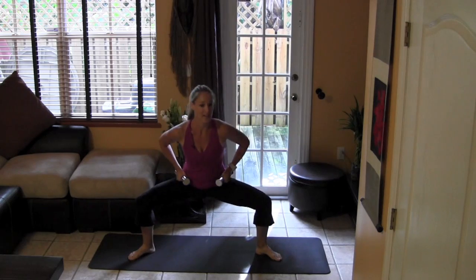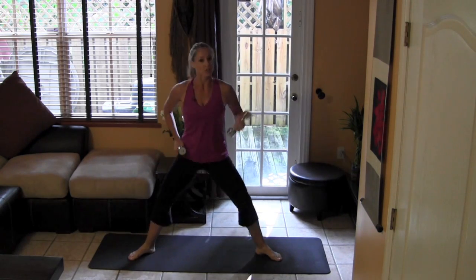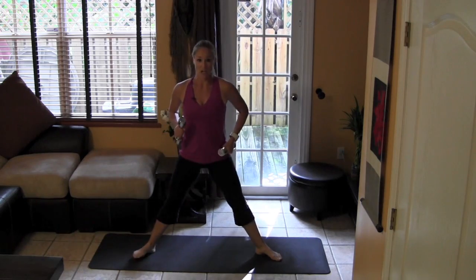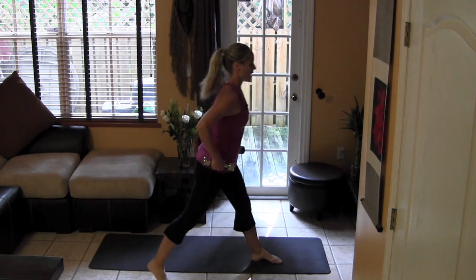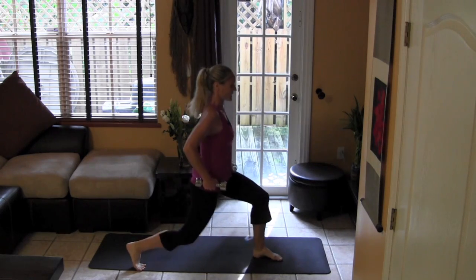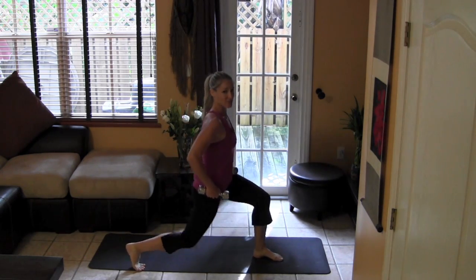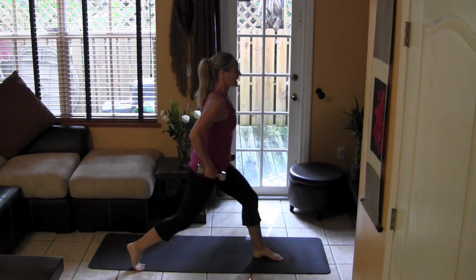Now, from here, we're gonna work the backs of the arms. We're gonna turn to the side into a lunge. Take it down and up. Now, keep lunging. Chest is up tall. You gotta work harder without shoes. You gotta do a little bit more balancing.